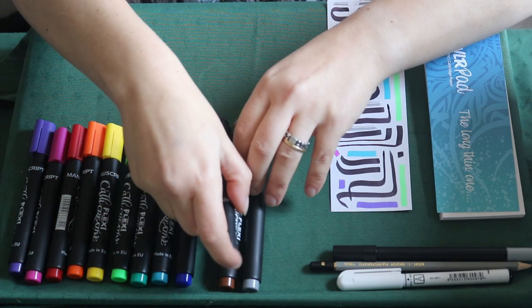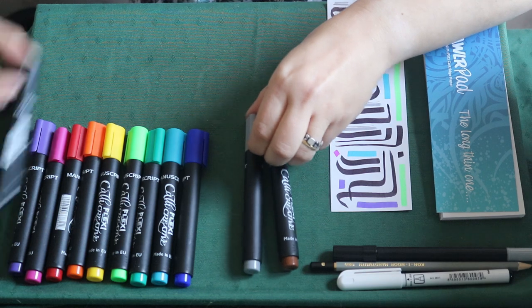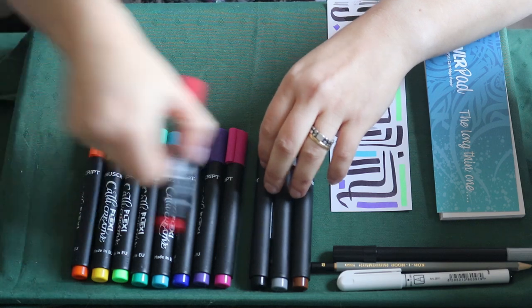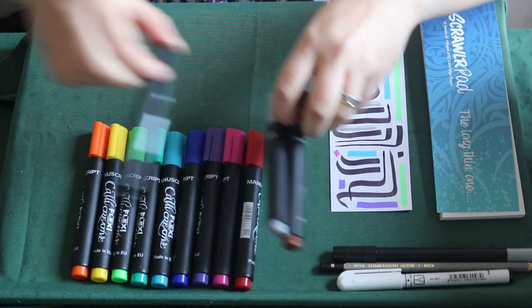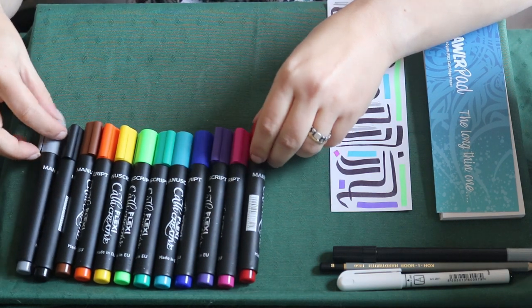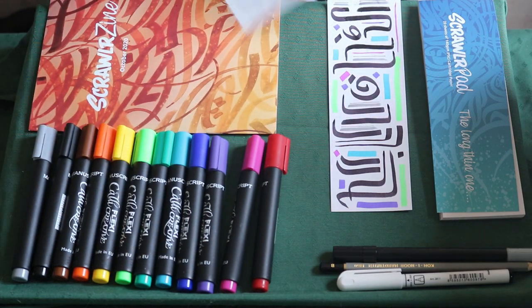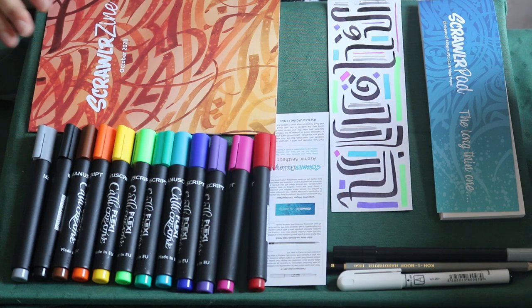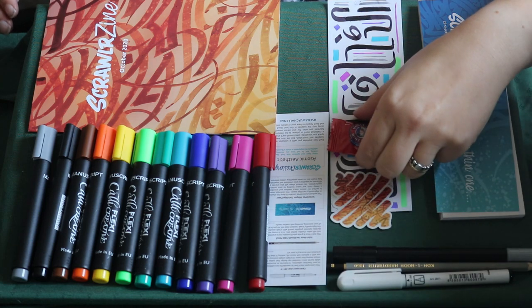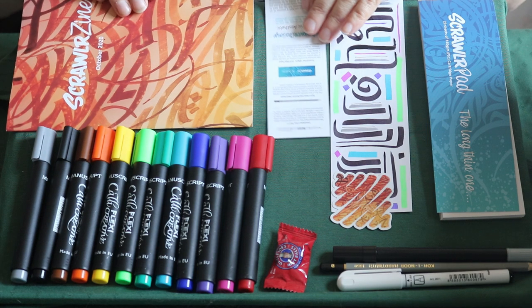I have two more points, and these are negatives. The central pen was a little drier than I expected on this paper. It worked really, really well when I swatched it. I quite like the thinness of the line because most plastic nibs that I have are a little thicker, and I was kind of excited to have a really thin one, but it felt really dry on the paper that they provided. I don't know if that's intentional, but for me it was a bit of a no-no, so I might give that pen away.